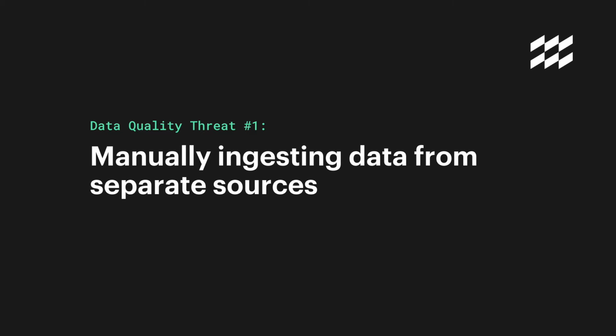Threat number one, relying too heavily on developers to manually ingest data from different sources. The source of this data tends to be whatever POS system you're using, whatever transaction platform you're using, right? And it's in whatever schema they have. So you need to be able to interpret their schema to begin with. You might be using a bunch of different platforms for your different apps. So you'll need to understand for different platforms, their different schemas, and know what's the useful data between them.